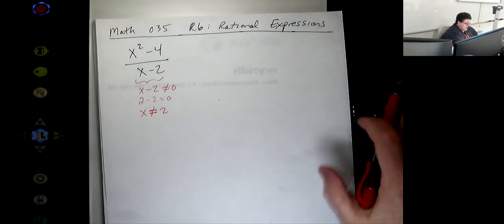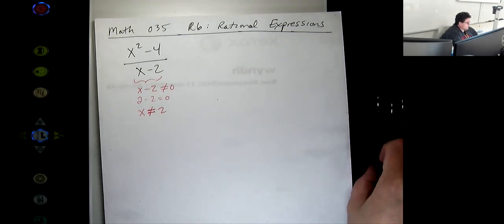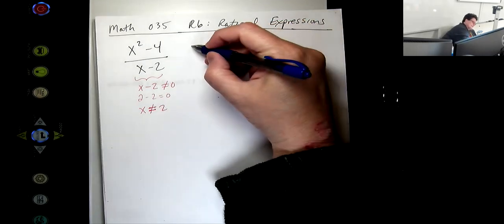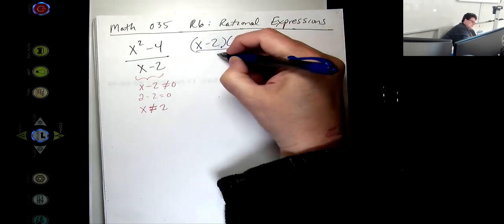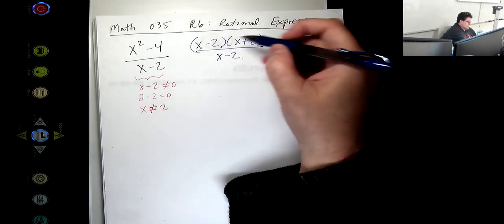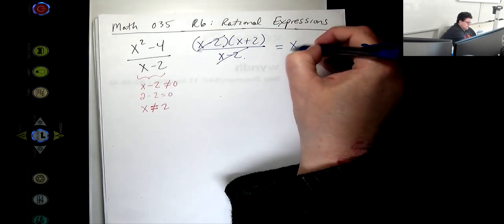If we factor the top, what do we get? Not from anybody that just did this 15 minutes ago in Math 35. How do we factor the top? x plus 2. I just got done saying anybody that was here 10 minutes ago, don't say. Yes, this is a squared minus b squared. This is x minus 2 and x plus 2 over x minus 2. We've made note of this, so now we know that x can't equal 2. We can cross these out, and the answer is just x plus 2.